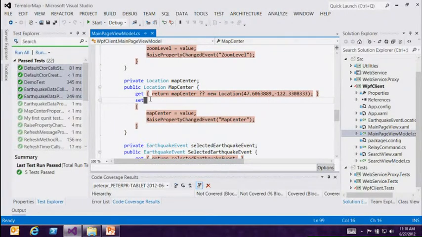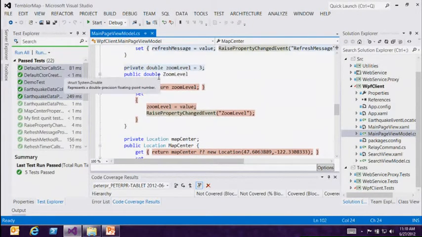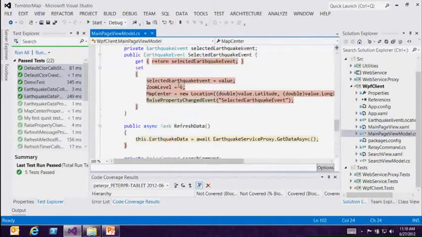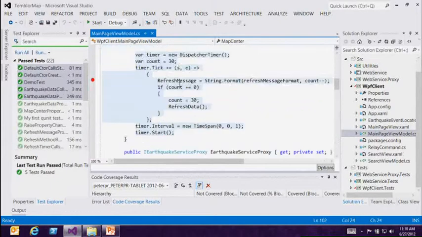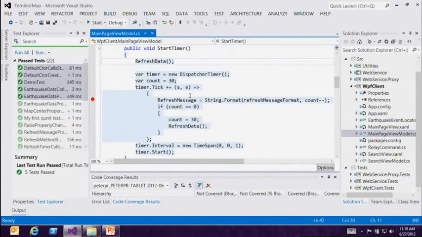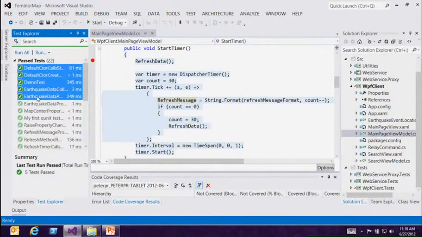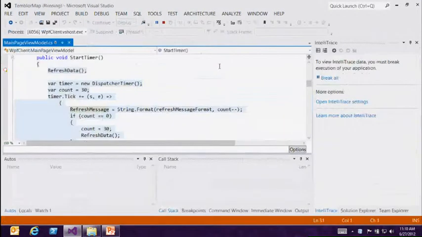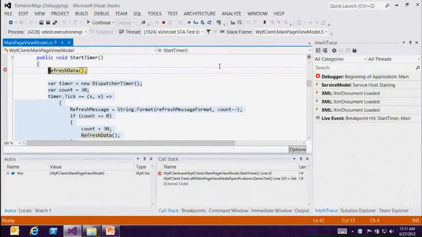So that's code coverage. The other thing that I wanted to show you real quick is, of course, I'm using xunit.net here. And perhaps what I want to do is debug a test. Well, xunit is a managed .NET testing framework, so I should be able to put breakpoints here, just like this. And I should be able to select the same set of tests, or a single test, and debug them. And here we are now, stepping into our tests.